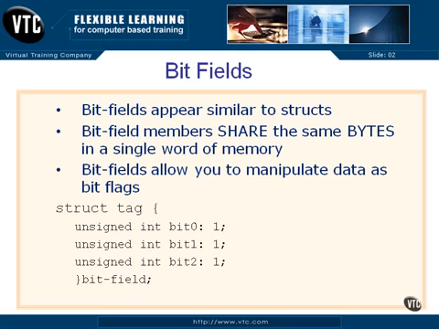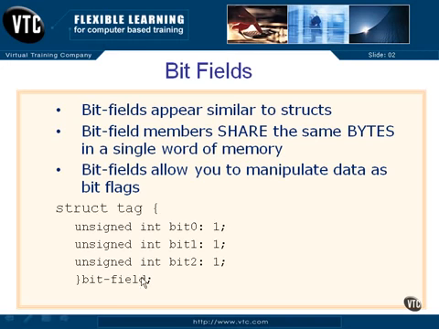And then when you run off the end of a word, you start with another word and start using up more bits of that word. So you can have a number of bits defined in a bit field, and quite a few actually, especially if you're doing, say, the flags of a TCP/IP header or something like that, where you have a couple of bytes of bits of data that you want to be able to look at individually. So it's a lot easier than masking and XORing and ANDing and doing things like that we saw way back in the beginning.